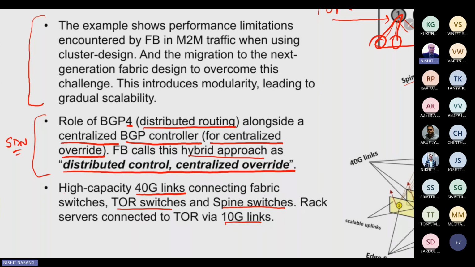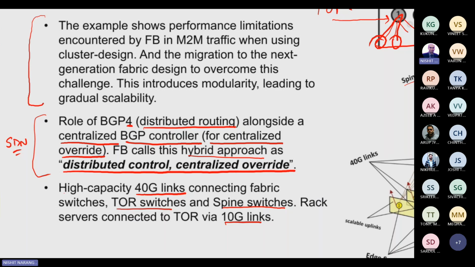What does this mean? In such a complex network, I don't want everything to be done centrally with the software-defined network. In general, I am letting the distributed routing protocol, like it's used in the internet, work. BGP as a distributed routing protocol, I'm allowing it to work. And eventually, for every source to destination, BGP will enable finding a route.